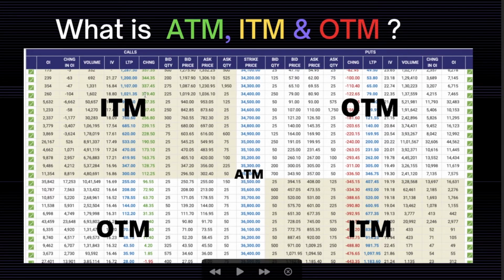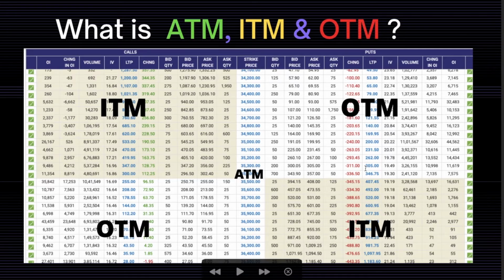On our left side we have all the option contracts from the call side, and on our right side we have all the put contracts. These are the strike prices whose contracts you can purchase. The market is around 35,400, and these are the strike prices of which you can purchase any contract for put or call. If you predict that the market will fall from the 400 level, then you will buy a put option of 35,400, whose price, LTP being the last traded price, is around 346. If the market falls from this level, 35,400, then definitely its value will increase. It will go from 346 to maybe 400, 500 or so on.